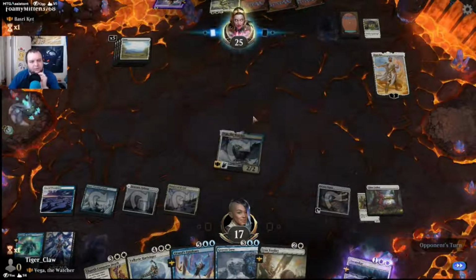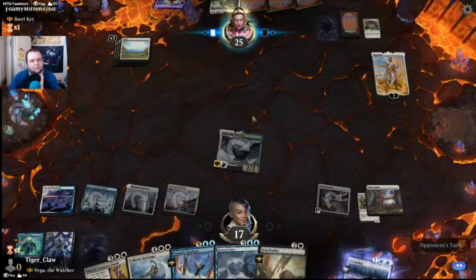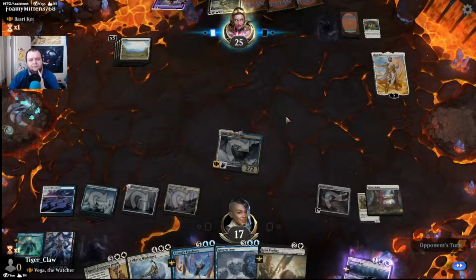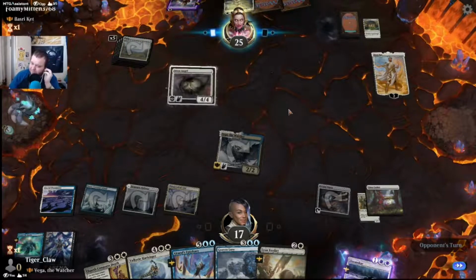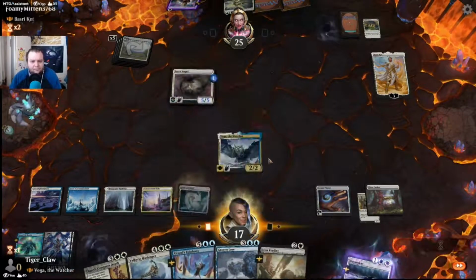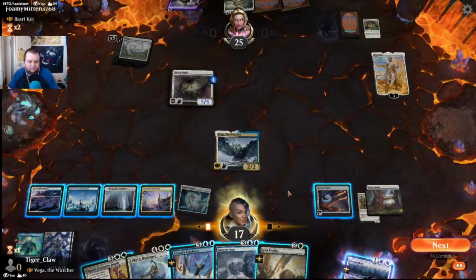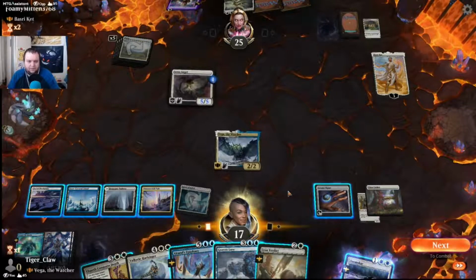I offered you peace. Comes a Baneslayer again. More than likely. Sarah Angel. Now is the time to strike. What are you playing around? This exactly? Interesting.